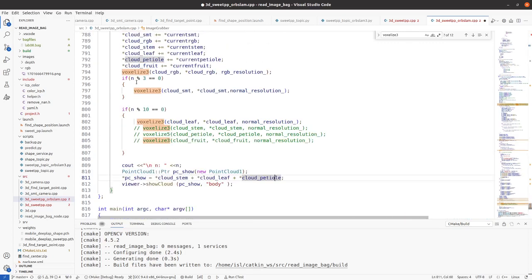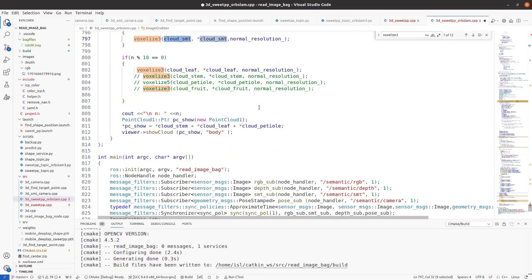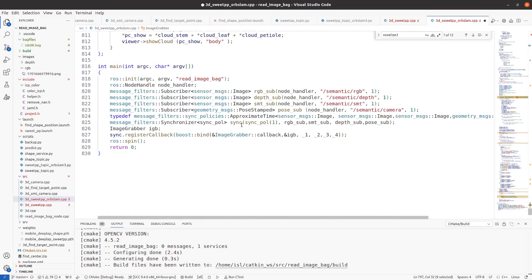This is where we want to decrease the number of semantic points, because we use that to compare in the ICP method, so we have to decrease them continuously to make it smaller. That is how we did it.